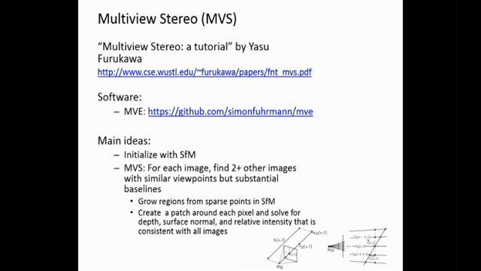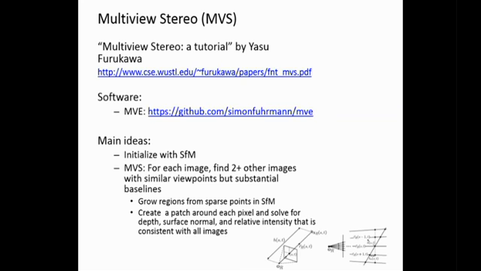Then there's a lot of complexity, and where the complexity comes from is that you have to figure out which other images you're going to use to do your multi-view stereo. So you want other images that view the same points but also have a wide baseline. And you have to deal with things like some parts of the scene might be occluded for some of those images, and not all parts of the scene will be reconstructed.